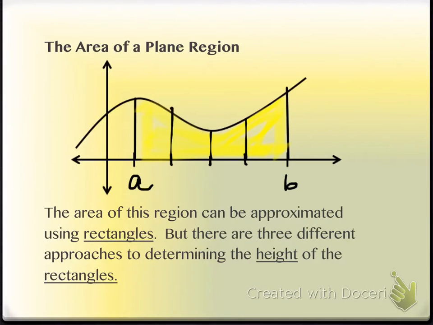But the question is, how would I determine the height? I mean, the widths are determined. They're all the same. That's fine. Well, what do I do to determine the height? There's at least 3 different ways of determining the height that we're going to talk about. I'm going to do this approach, which is a rectangle approach.